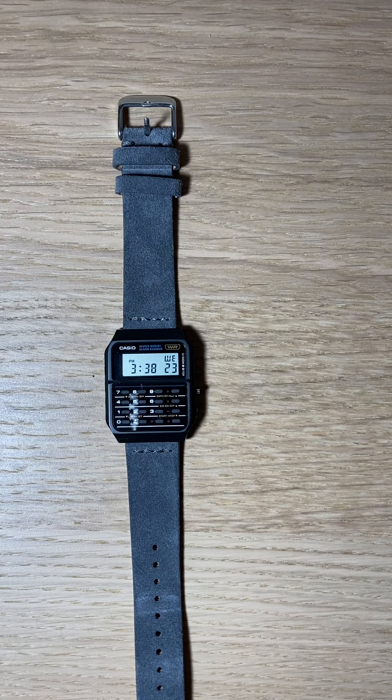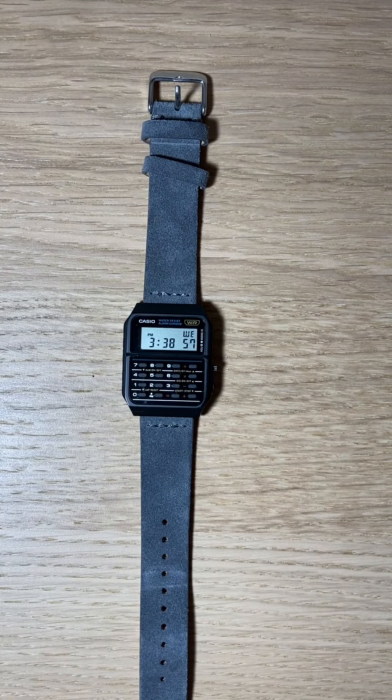The battery is supposed to last 10 years, and am I going to have this watch in the next 10 years? Yeah, 100% — I'm keeping this until it dies. God forbid anything happens that melts the resin, because resin is a cheap material and it scratches, so it's not going to look as pretty in 10 years. But I'll keep it as long as it still goes. And honestly, even if it does crap out on me, it's only $25 — not a big loss. You can just get another one.